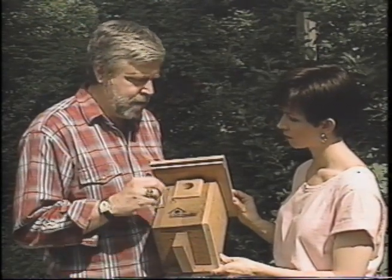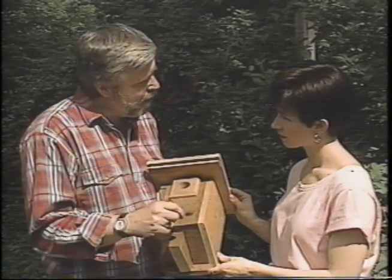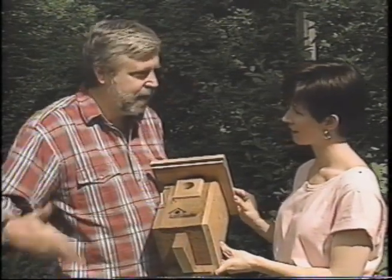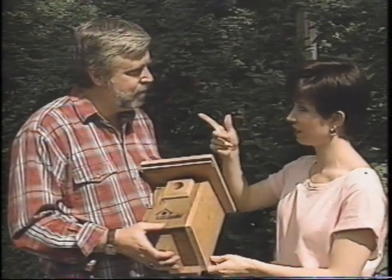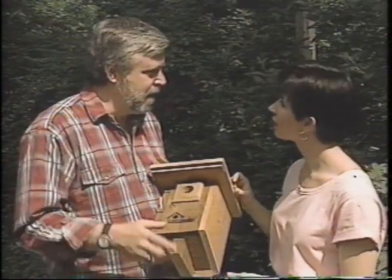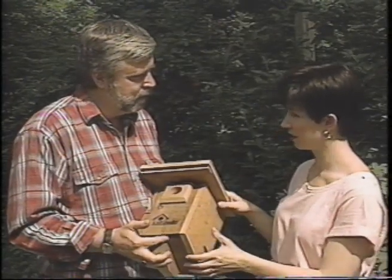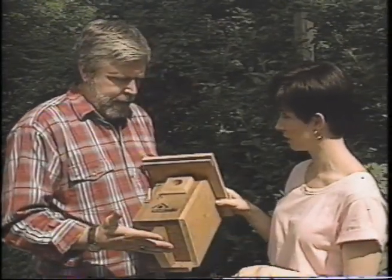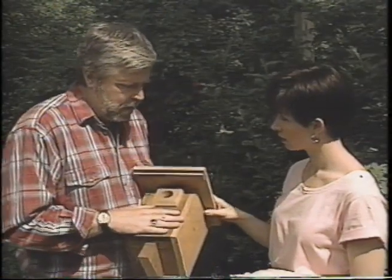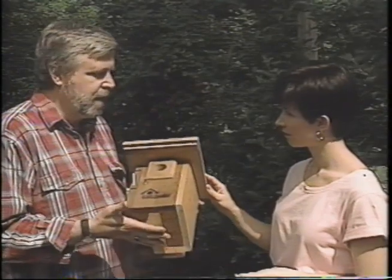A lot of people think they're trashy, but not me, because even though they're seed-eating birds, they have to feed their babies bugs. Okay, so they're cleaning off the bugs. Right, so we might want several different kinds of birdhouses. I've got six different designs around the property to get six different kinds of birds. Wonderful. And is this something that I can buy, I assume, at a garden supply? Yeah, you can. Better hardware stores and garden centers are going to have them, anything from 10 to 30 bucks, depending on how fancy.